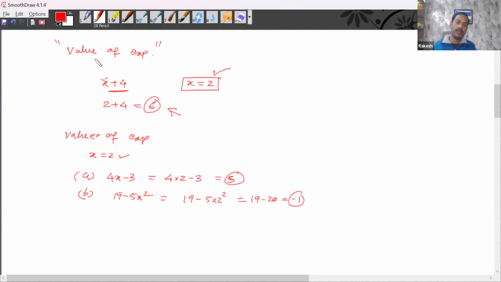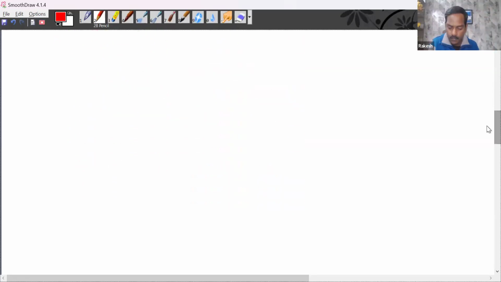I'm making you comfortable with the phrases and terms used in algebra. These are very, very important, because once you understand the meaning of these, then definitely you can understand the context of the question. And once you have understood the context of the question, then definitely you can apply the relevant concept to solve that particular question, right? Okay, let's move further.